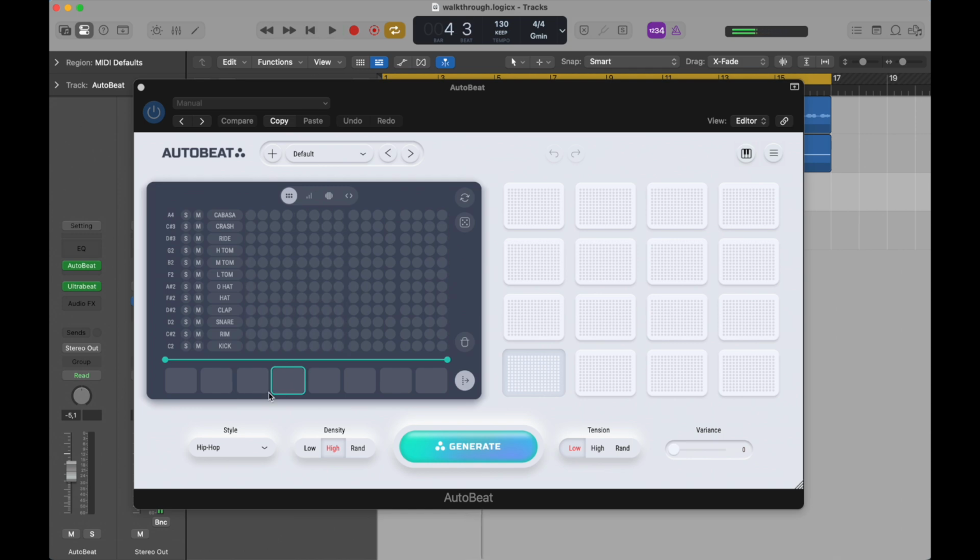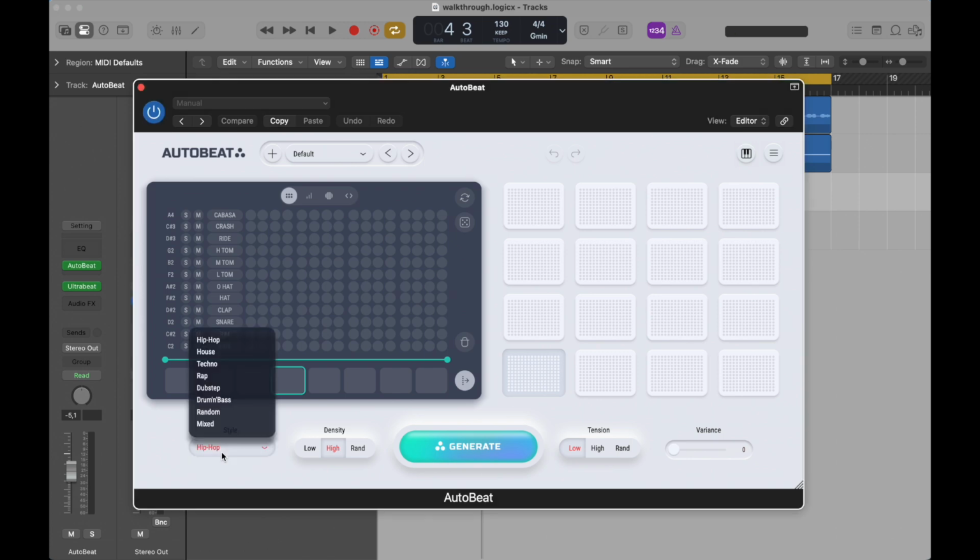So judging by the style, I would say that we need a techno beat here. So I'm gonna go ahead to the style selector and select techno. This is the density selector, which is actually the number of rhythmic events that happen in one beat.